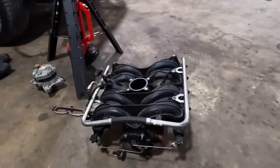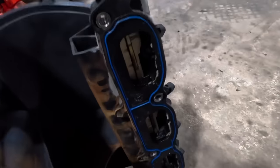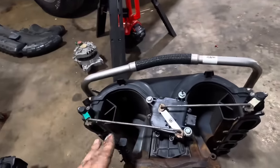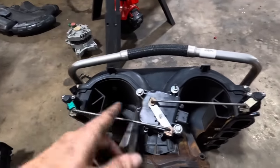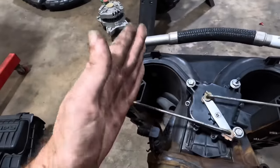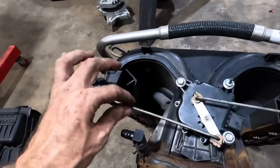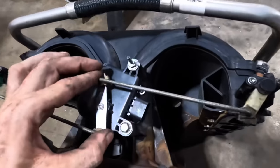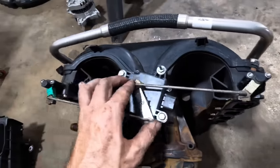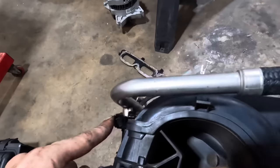It's not all right. Now, with regards to this IMRC stuck closed. See, we have a closed position, and we have an open position right here. The issue that I had is the wires that were connected running to this unit, and the ones that came up and went over top of the intake, were running very tightly around and through this linkage. If this motor tried to actuate this linkage, it couldn't, because there's a stretched wire running over top and plugging into something, like right here on that fuel injector, for example.